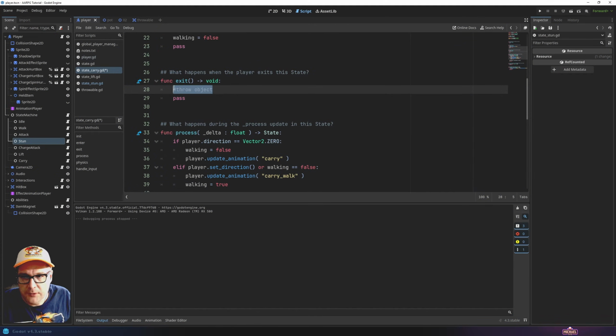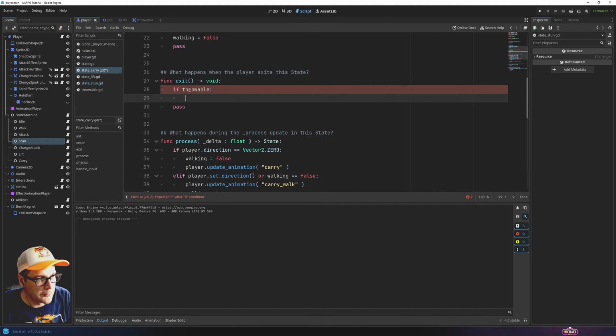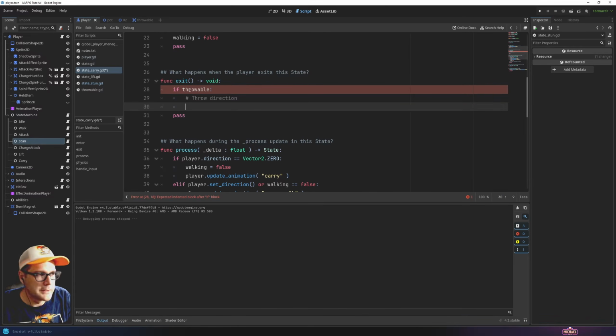Okay, so let's put some code in here then to handle this. Really, we could just say throw object, but I mentioned stun, and when you get stunned, I don't want it to have quite the same behavior. Instead, I want them to drop it. So we'll have two variations, throw or drop. And what we'll do is say if we have a throwable, we should, but let's just check to be safe. If we have a throwable, we need to do a couple things. We need a way to detect and set a throw direction. Then we need to see, were we stunned? Oh, that's not a comment.